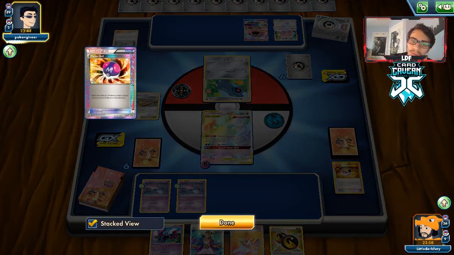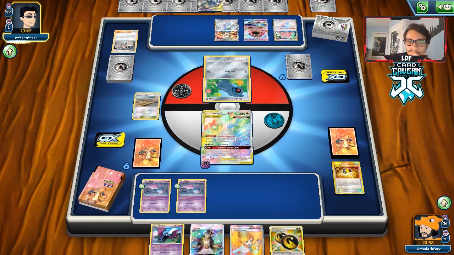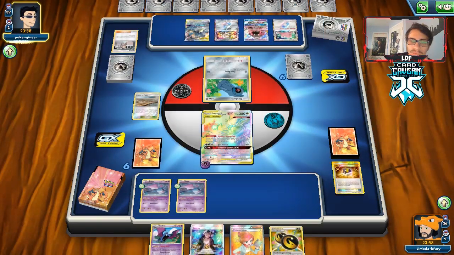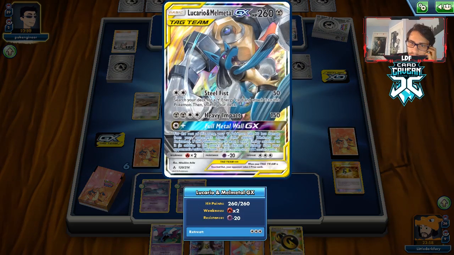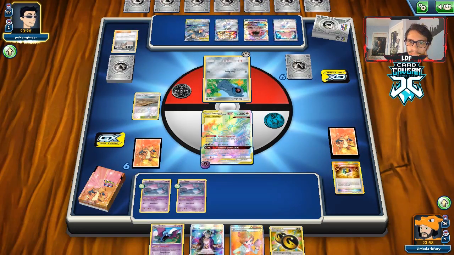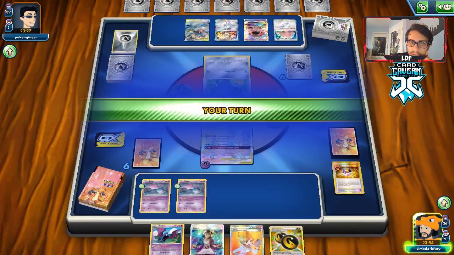Lucario Melmetal. That card is a little annoying because of that GX attack. Get rid of all the energy on my Naganadel Guzzlord really hurts. So I might want to put bad damage on the Lucario Melmetal now. If he doesn't attach energy to it, I think I'm going to Guzma it. It's just going to Core Beam me for 20.